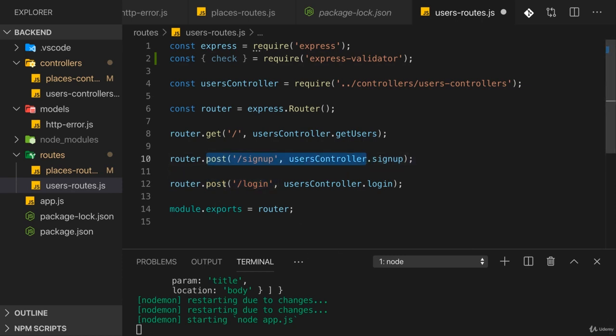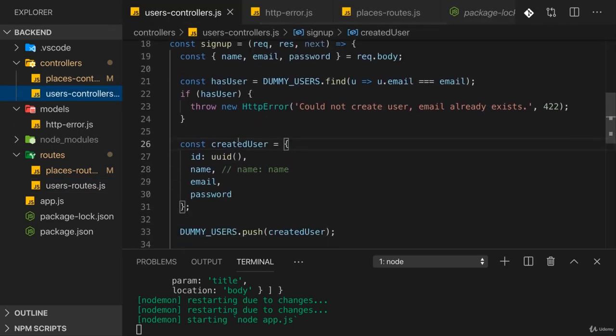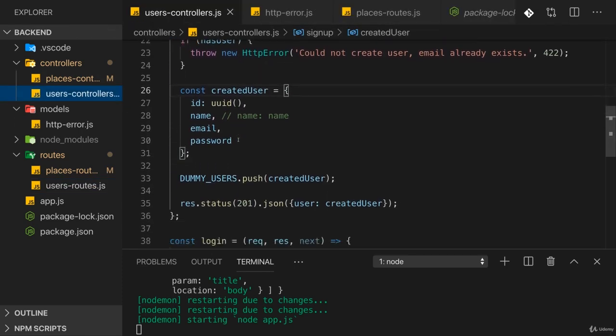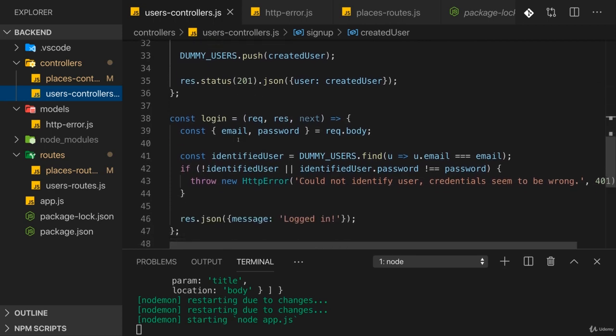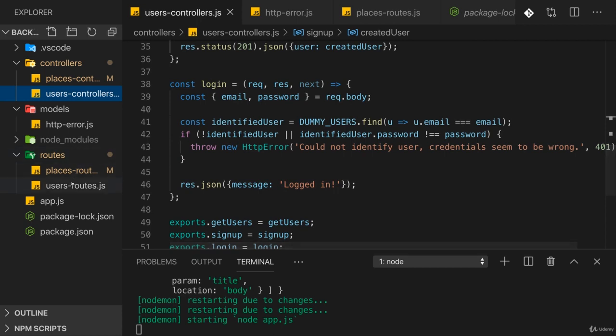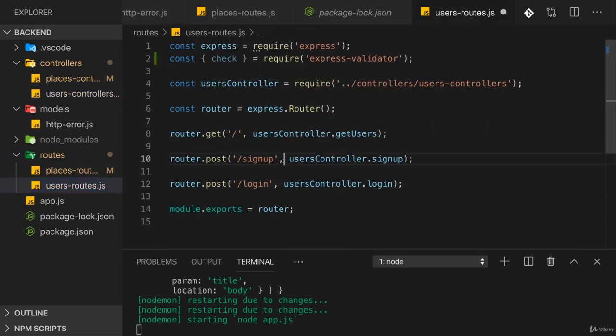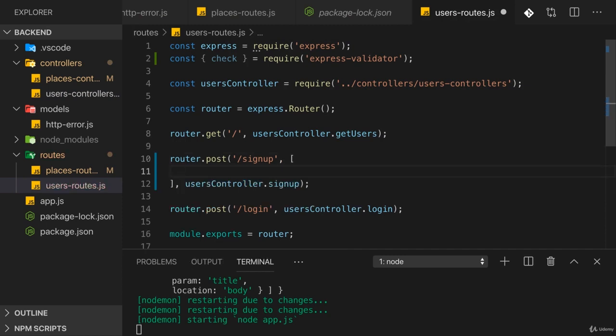Why? Because when the user logs in, we're searching for a user with that email, and thereafter, we're comparing passwords. So if invalid data was entered there, the login will fail anyways. So there isn't really a need to validate it before we run our logic. Hence, I will only add validation here on the sign-up route.